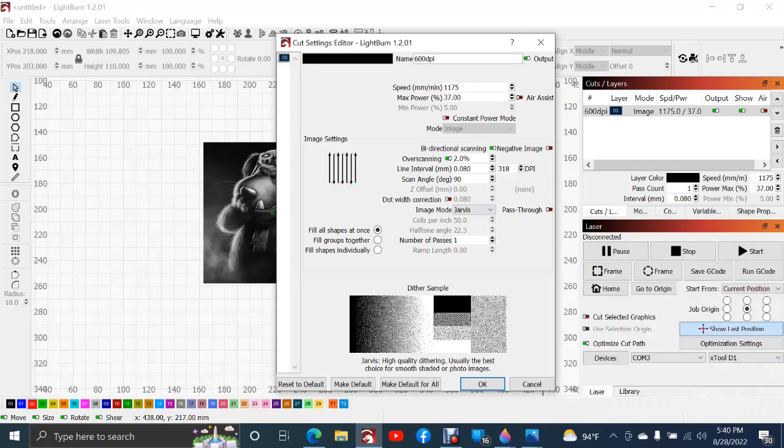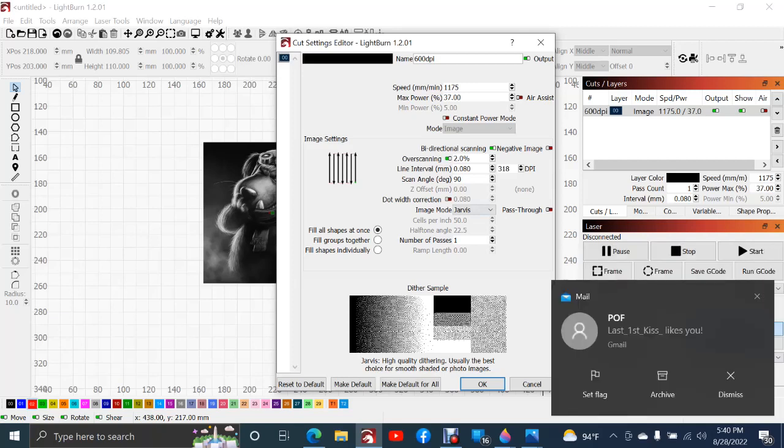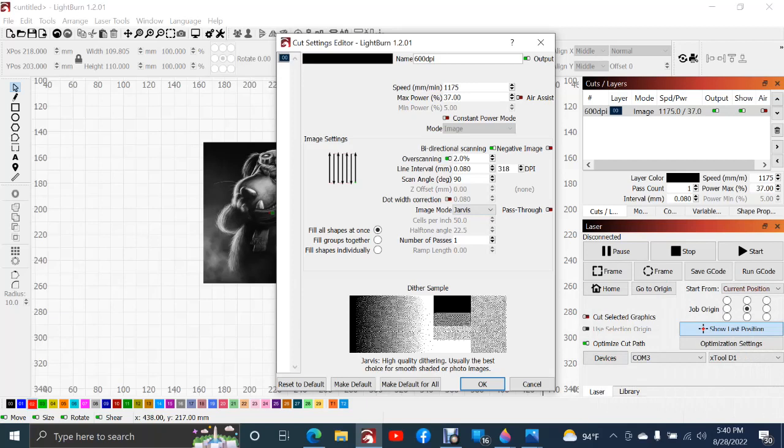I run at a 90-degree scan angle. There's nothing really special about it, it just depends on how your machine runs with it. My machine tends to run better on 90 degrees. If yours runs better on 0, by all means turn it to 0 degrees. Sometimes you can save a couple minutes by switching either way, but to me it's worth it to have a better image just to go ahead and scan what runs best on my machine. So I'm going to leave that at 90 degrees. You can see we have Jarvis set here. So everything looks good. Click OK.